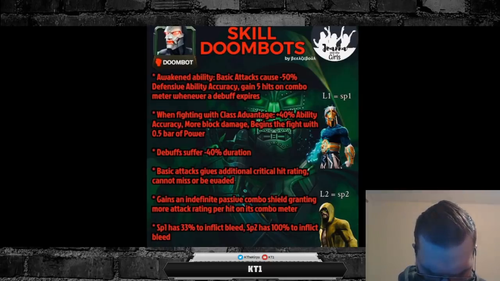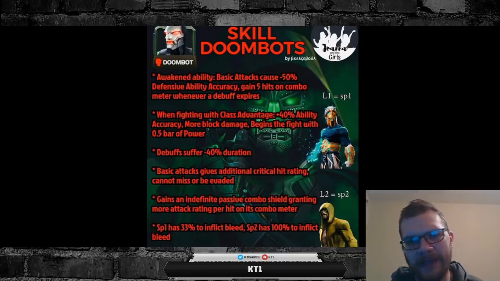And yeah, what else? Special 1 has 33% to inflict bleed, special 2 has 100% to inflict bleed. Okay, so specials bleed him. Heavy attacks from Agent Venom. Now that is actually a bit deceiving, that heavy attack, because he kind of slows down and speeds up in the animation, and the reach is always fairly tricky to figure out. I'm not a fan of countering that heavy attack, so there's that.